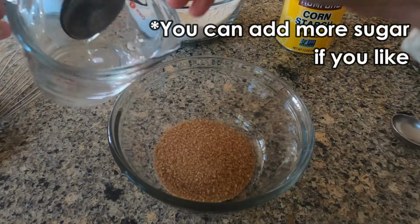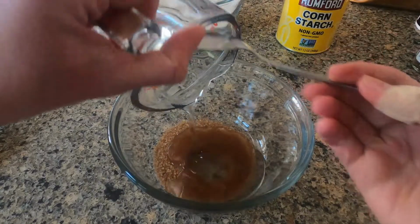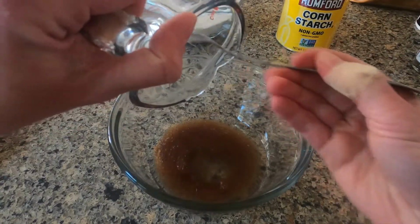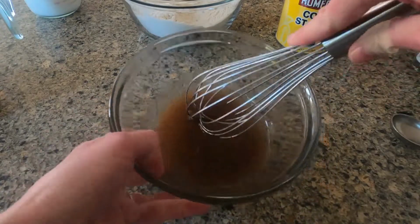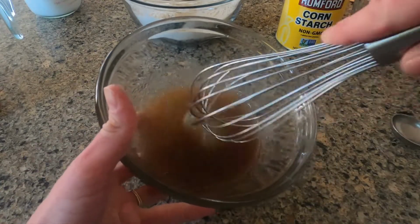Now I'm going to pour in melted coconut oil. I've got about 1/4 cup of it. Now I'm going to whisk it together. You can either use a whisk or a fork if you don't have a whisk.